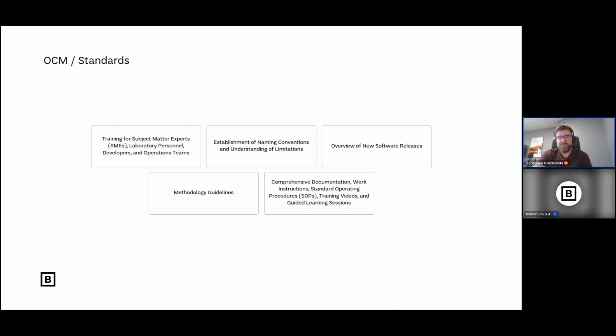Methodology guidelines. So sometimes it's a good approach, sometimes it's bad, but it's really nice to have some kind of guidance for your personnel that creates your workflows, because if you don't provide that, you will have methods that really differ from each other. It may be okay, but it may be not. Sometimes you need to create a method in a certain way because some other interfaces or functionalities rely on the way you are creating your methods.